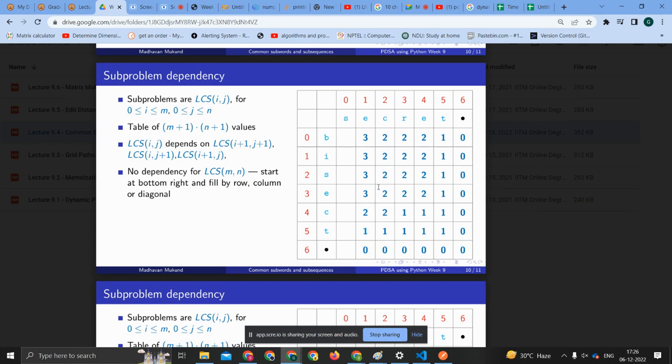I think it's always 1 plus the minimum. Is it always like that? Yes, it is always like that. And if it matches, then a match is also the same, 1 plus the diagonal.